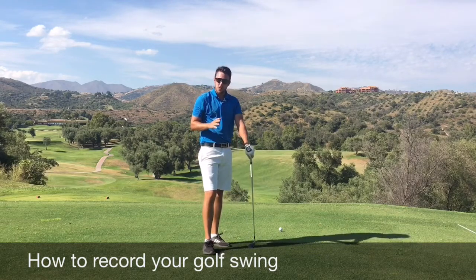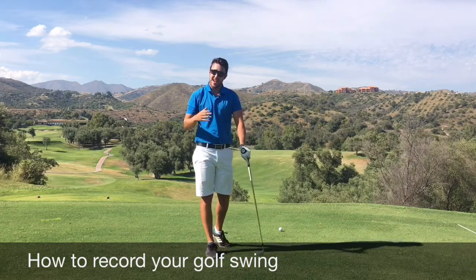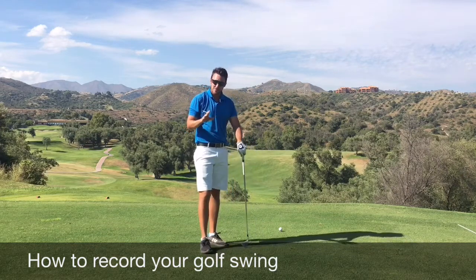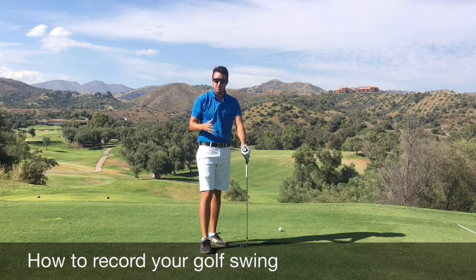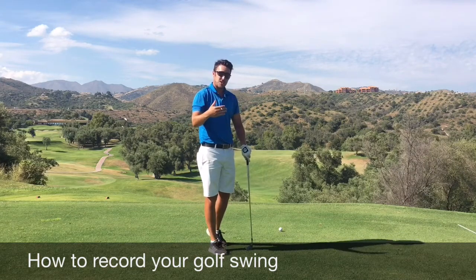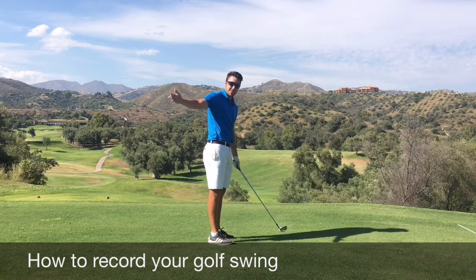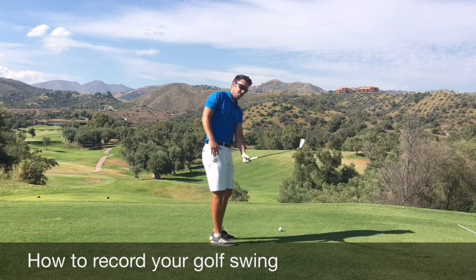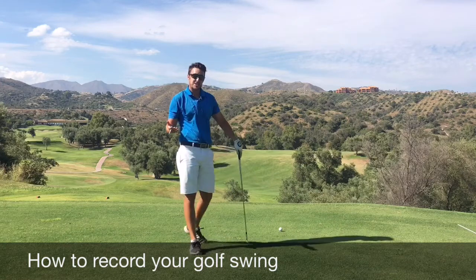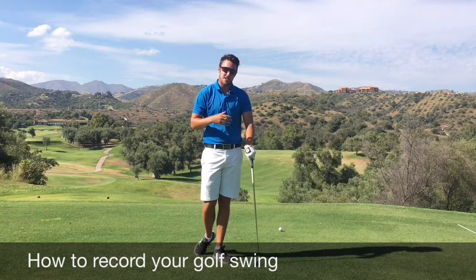The first thing that's so important to understand is, when you're taking swing video to have your swing analyzed, to have the best experience and the best feedback, you want to make sure that your camera angles and how you're taking the video are set up correctly. It's very easy to take the shot or the video from the wrong angle, say from too much from the right or too much from behind, and it makes the club appear to be on a different plane than it actually is. So I'm just going to go through a couple of checkpoints to help you guys through that process.